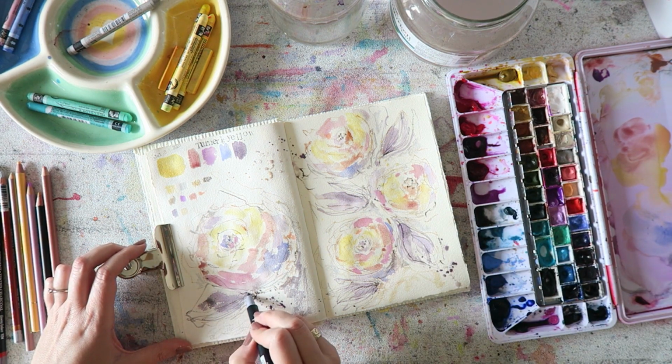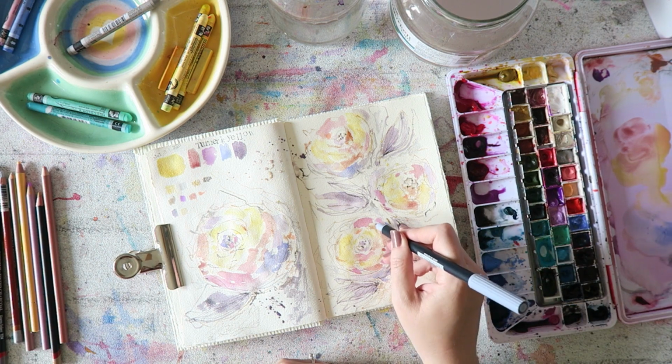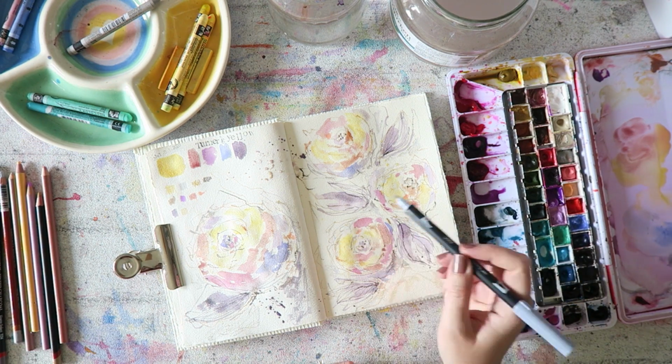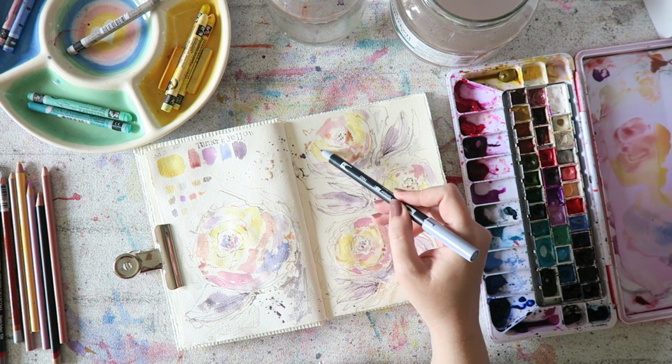And I did try to be careful and not add too many of those sketchy lines. I feel at some point you can take that too far, but this is all about playing. So I just had fun. I'm really happy with the result. It was just a joy to paint.